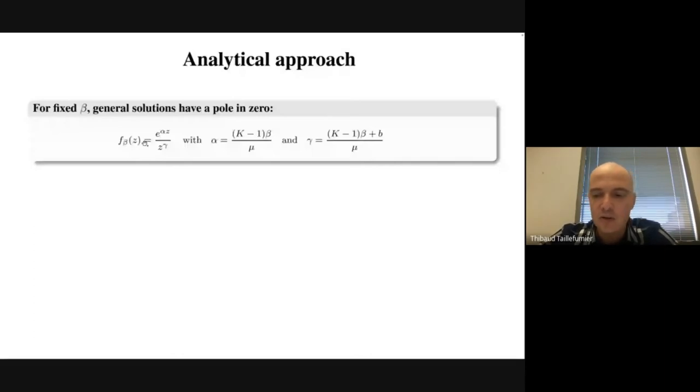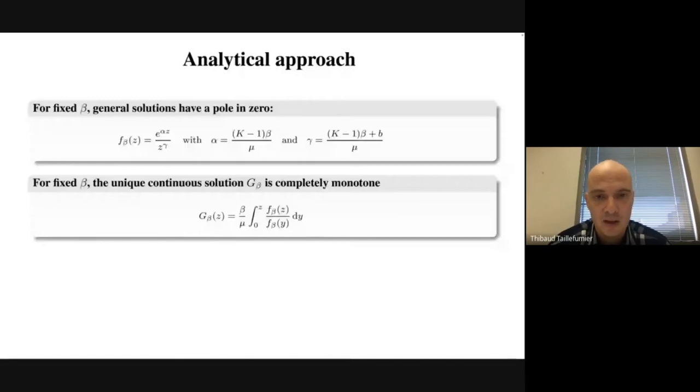The reason is that we know that the solution we're after should have a probabilistic interpretation, so it should be very well behaved, it should be analytic. And so a usual trick in the RMF analysis is to actually sort that solution based on the analyticity. So in this case, there will be only one solution that has the proper analyticity, and that's the one I'm showing over there. Basically, that's a solution that gets rid of the pole behavior in zero. So that candidate solution is still dependent on beta. And then I need to do an extra step to characterize beta, that rate that I'm after.